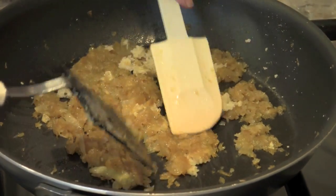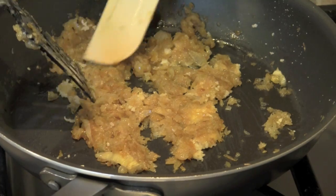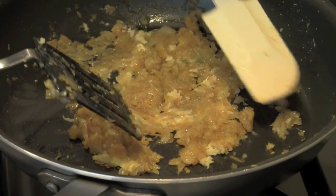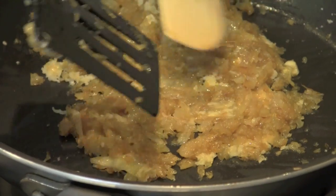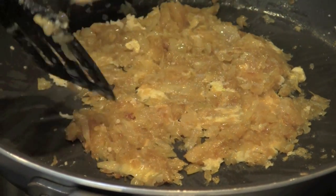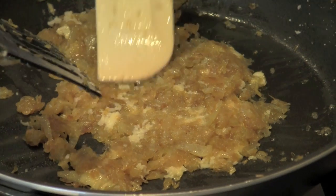I want it to saute for probably about 2 or 3 minutes. And you can start to really smell the aroma from the garlic as it heats up. It's really wonderful. It's a wonderful smell. And this right here is going to give so much flavor to that cheese dip. You're going to love it. Okay, we've got our garlic all sauteed up nice and good for 2 or 3 minutes.